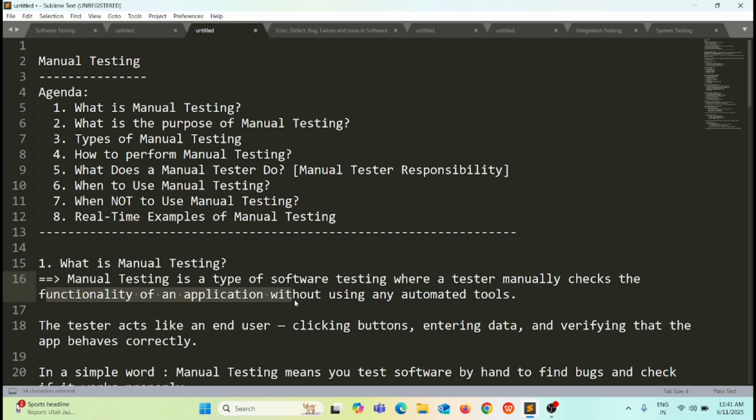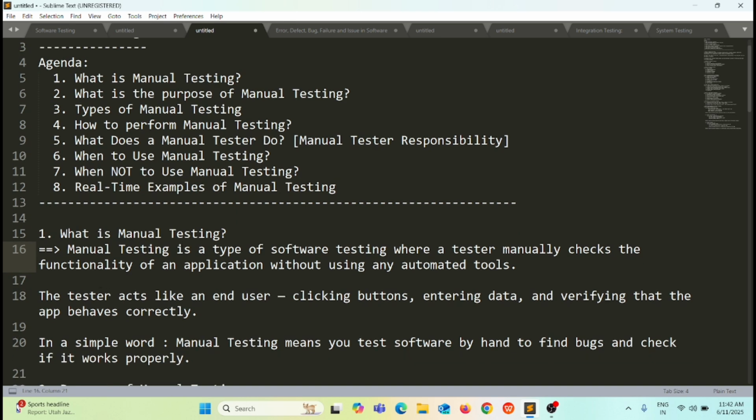Here we are not applying any kind of automated tool. That is called manual testing.